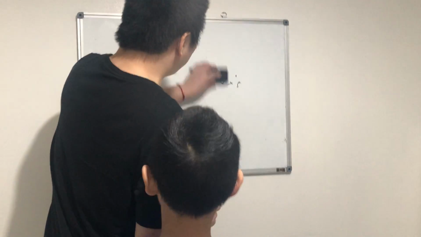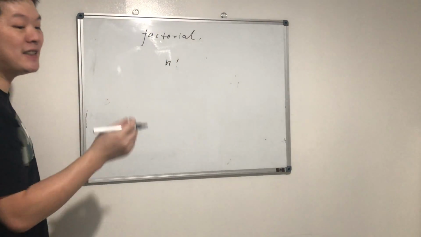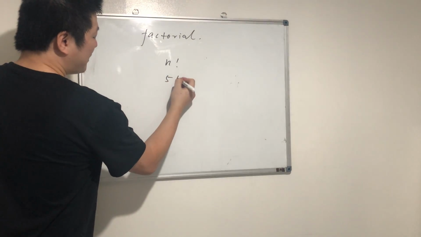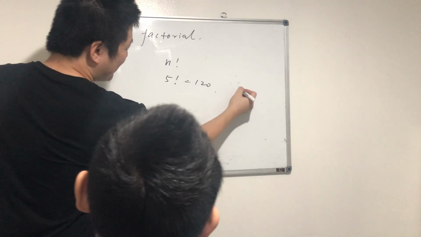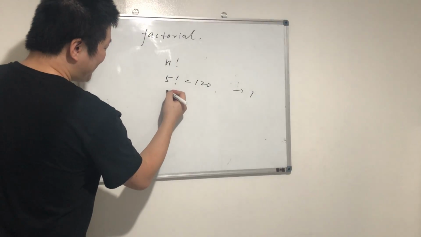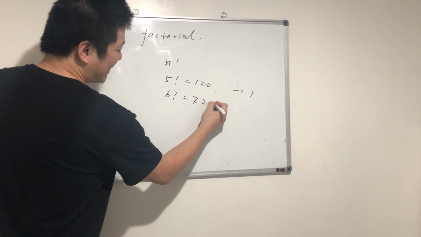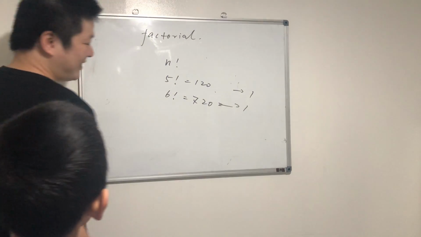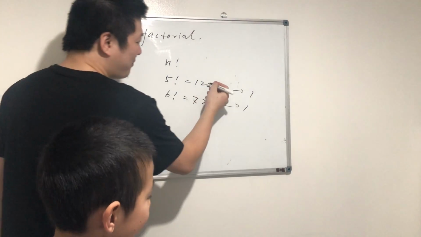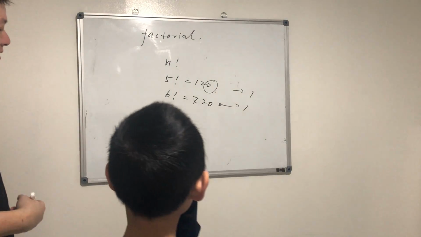Okay, so the question today is very simple. For n factorial, count how many zeros are at the end. Think about it. 5 factorial is 120, so one zero, you should return 1. And then 6 factorial equals 720, it's still one zero. How do you work it out quicker, without just counting?